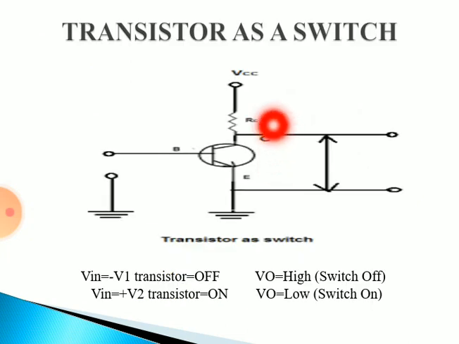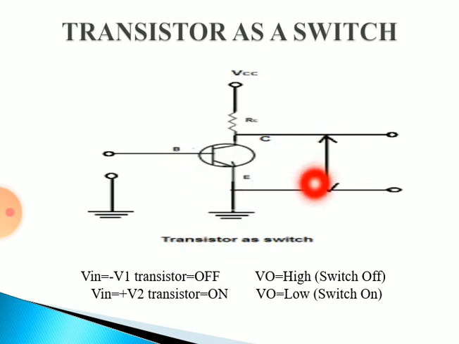The next is how transistor is used as a switch. So you can see that your transistor will work as a switch in your cutoff region and in your saturation region. So if we are speaking about cutoff region, what are the conditions? Your emitter base junction and your collector base junction both are reverse biased. So when you are making your emitter base junction reverse biased, in the sense it is an open switch, so your transistor is in off state. Cutoff means it is in off state, so current does not flow.